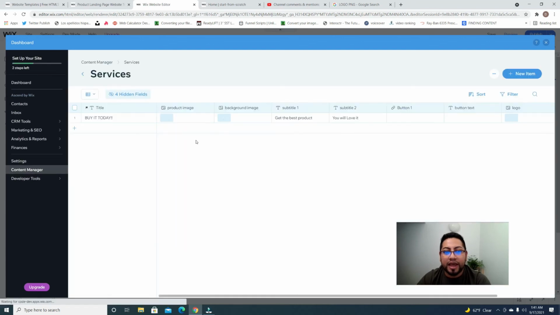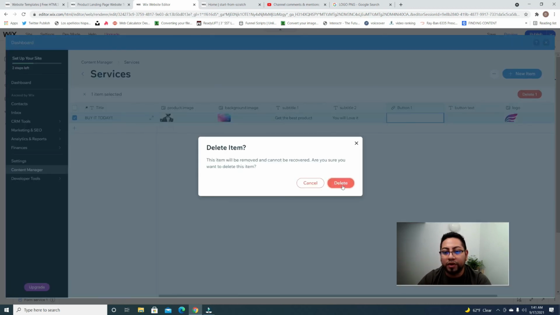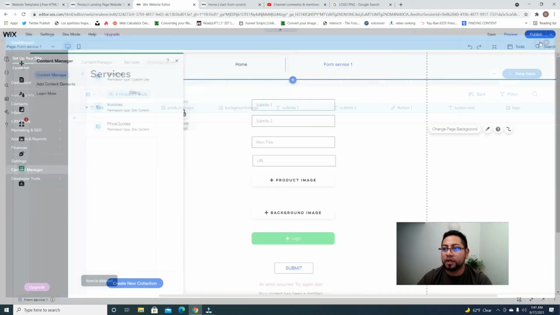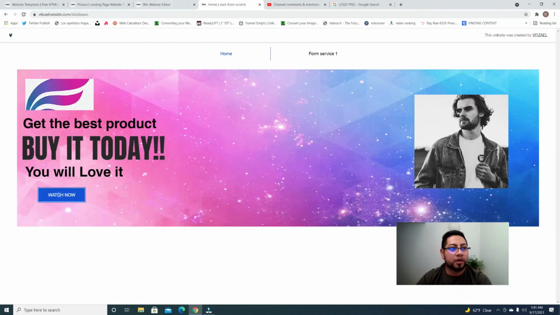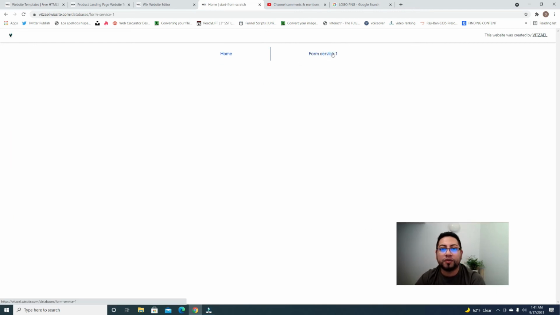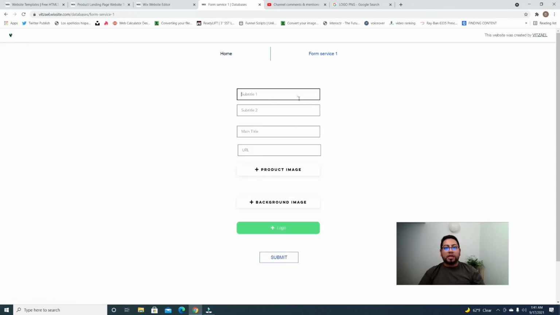So we're gonna delete the data that's here. If let's say I wouldn't wanna add it again, I can just go here, paste my link there. But we're gonna delete this whole thing and we're gonna do it all over again. So I close this. I'm gonna refresh this and it should be empty. So we're gonna go to the form. Okay, so this is gonna be the subtitle. The first one is gonna be like, try our newest product. Subtitle is like, you will love it.